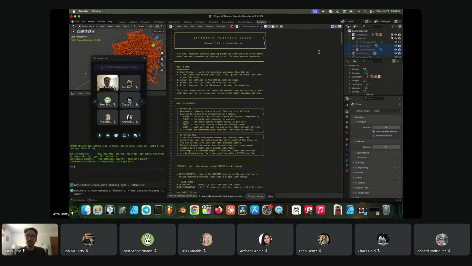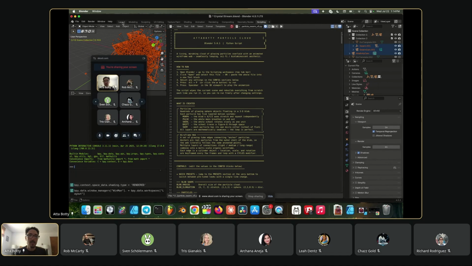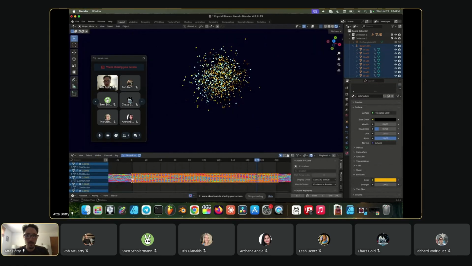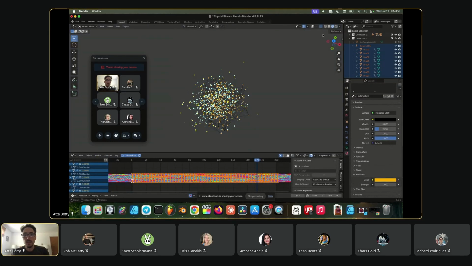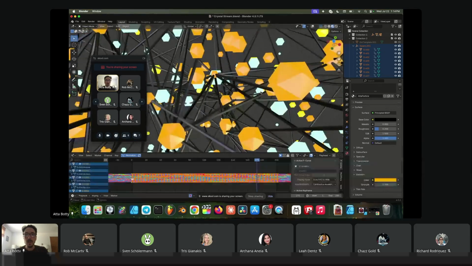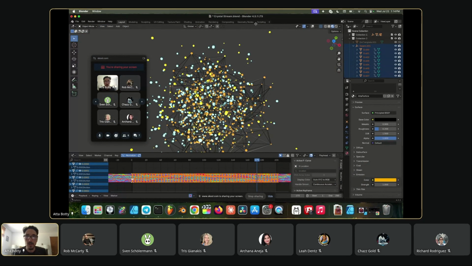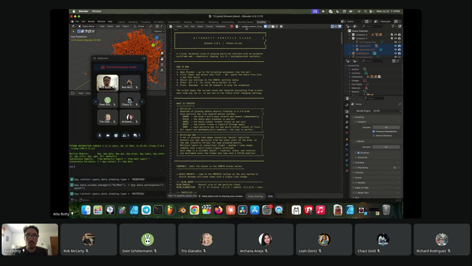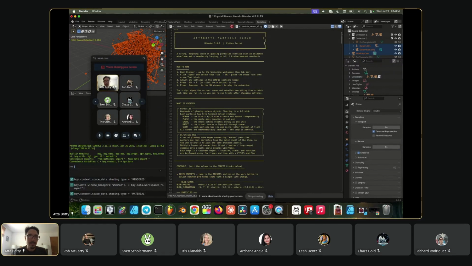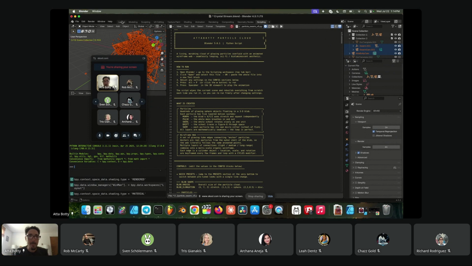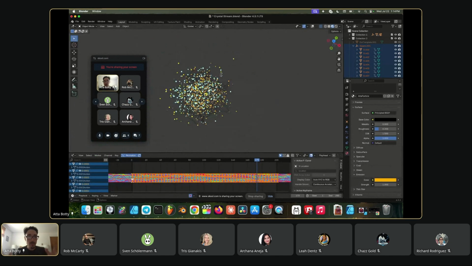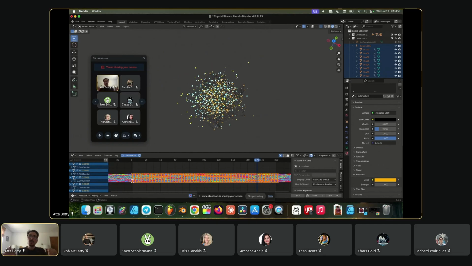What that amalgamates into altogether is where I have particle systems, but I also have this web, which I named the particle swarm, but it's like a web. And then I stack that on top of other, slightly different behaviors in the particle systems.